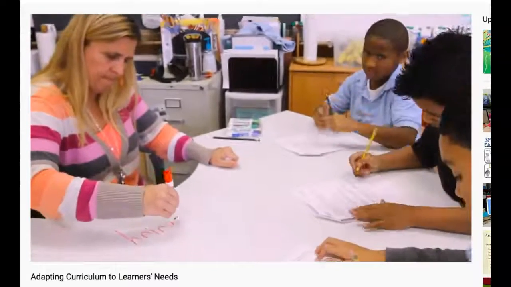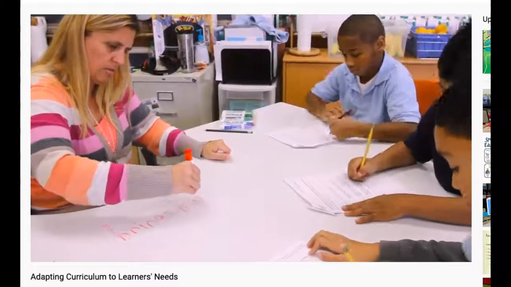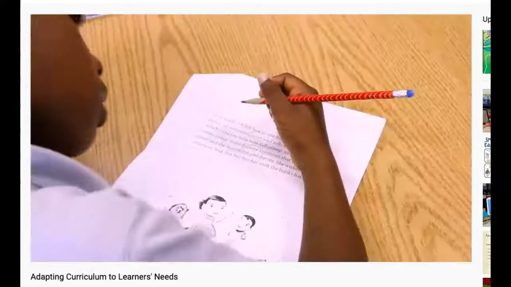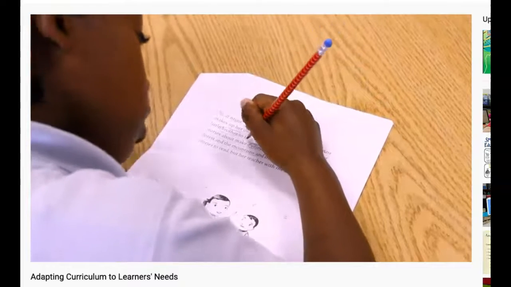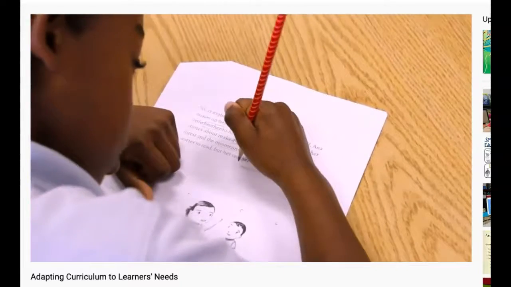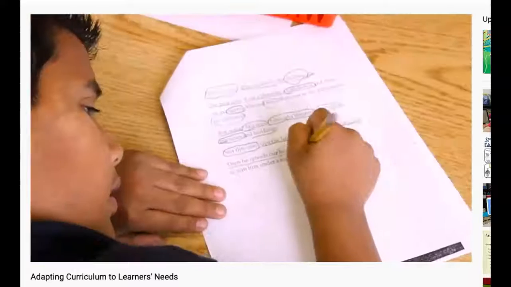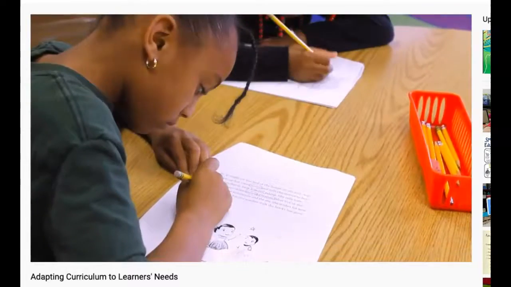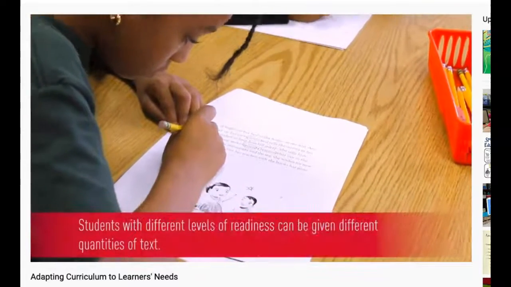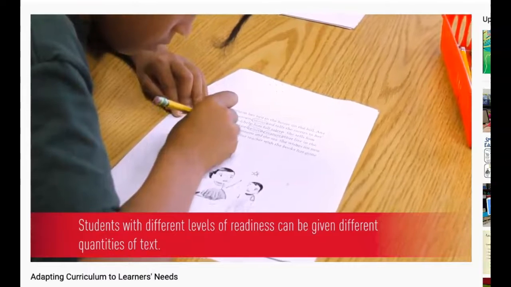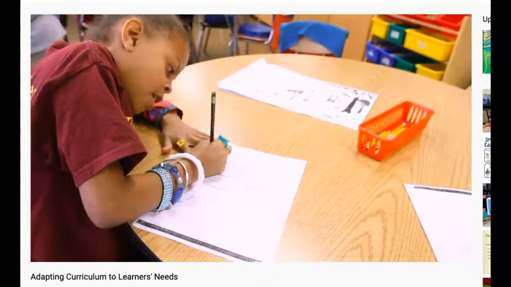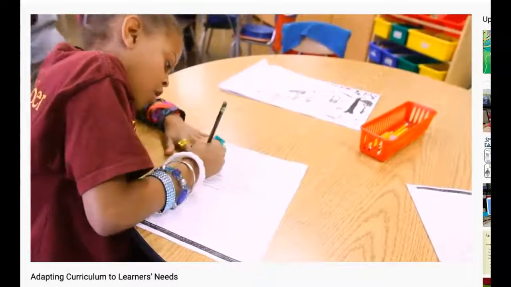About half of the class is identified with special needs, and I have a co-teacher to provide additional support to small groups as needed. Another way I differentiate is chunking text. I may give one student 1 paragraph and another student 2. The students who receive 1 paragraph are able to feel like they can complete the process without feeling intimidated or frustrated, while those who feel more confident may get 2 paragraphs so they're able to complete the task and feel the challenge and not get bored during the lesson.